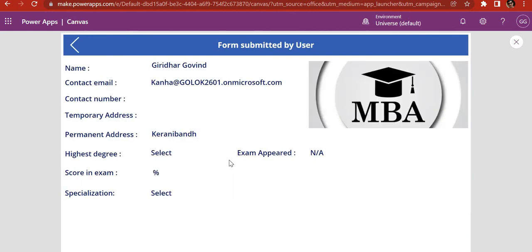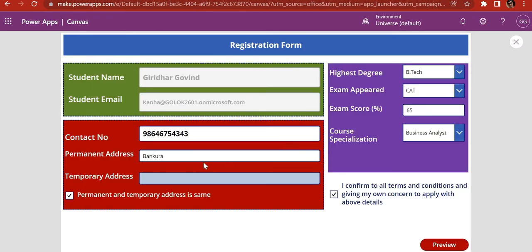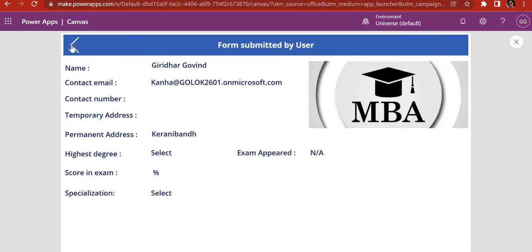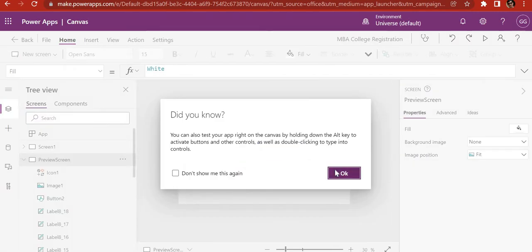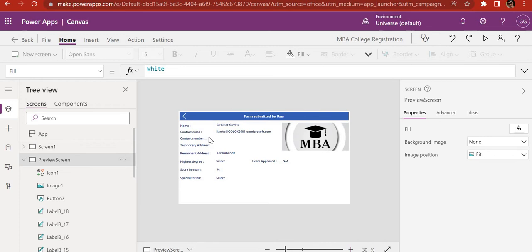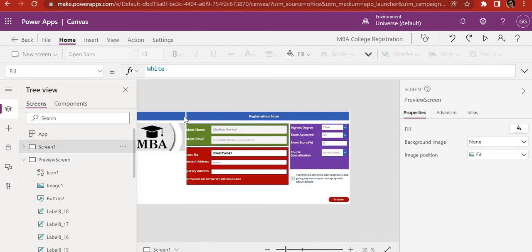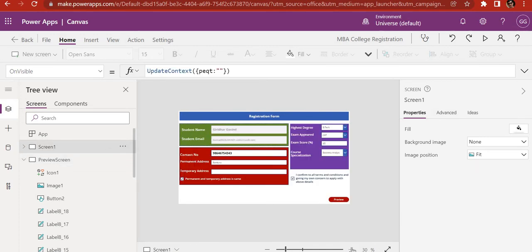But now see, are we able to see the responses that we actually provided in the form? Are we able to see that? I think no, right? So in that case, we will now go to the logic behind it, and we will see why it's happening. So here the concept of collection comes in.